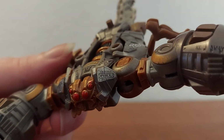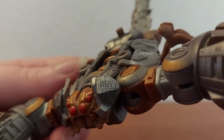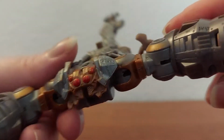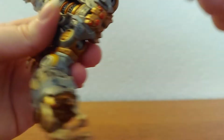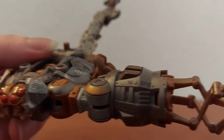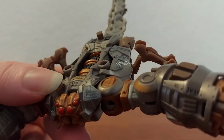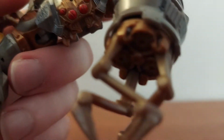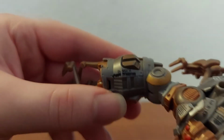It also has a few decals all over the thing. So you can see this one says caution, fuel, explosive. Here's another one on his arm or claw on both sides. I think it used to say keep away. Some of the decals got scraped up, so it's a bit hard to read, but they are still there. And on the other side, I think it used to say danger.